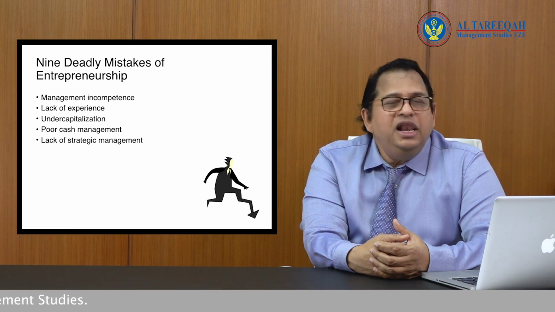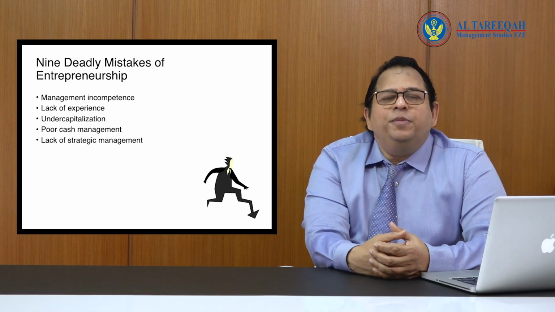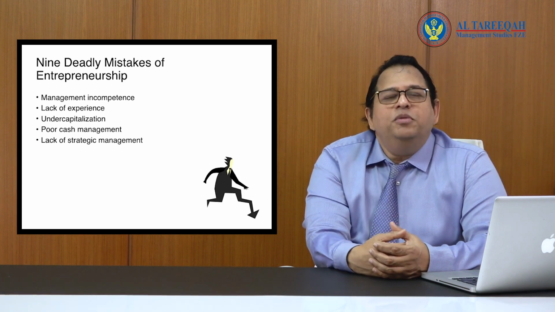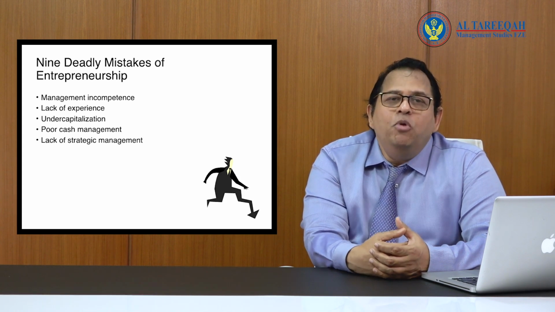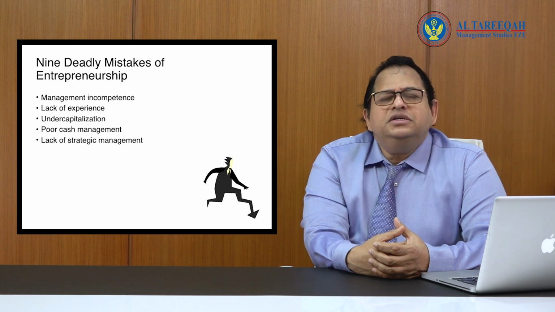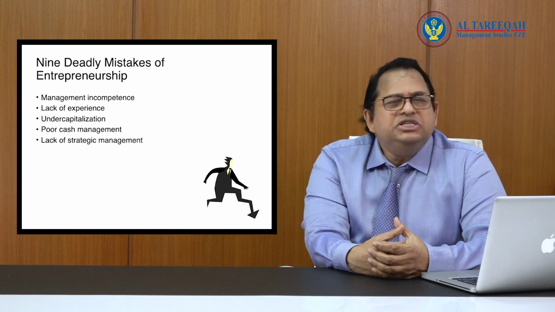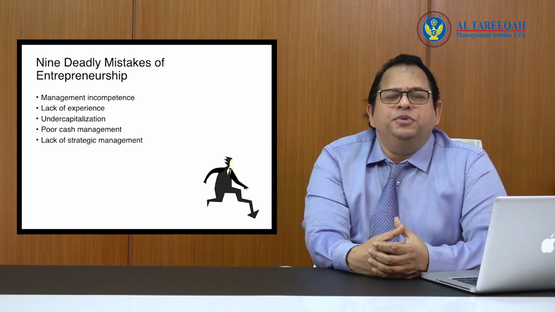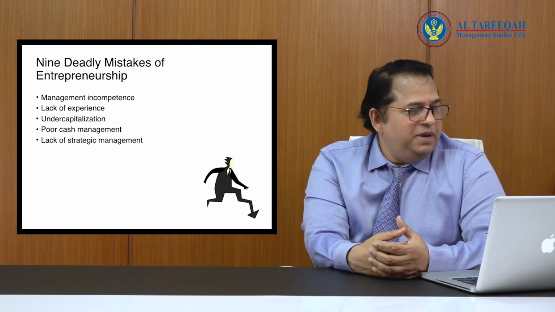And finally, lack of strategic management. The very next topic we are going to discuss is business strategy, right? So we will be discussing more about the strategic aspect of the business. But it is considered one of the serious mistakes of entrepreneurs that they do not have proper strategic planning.